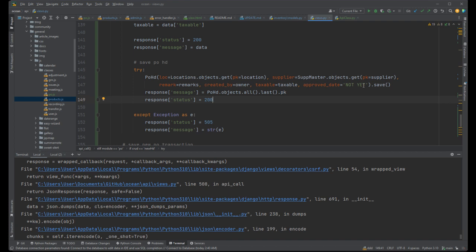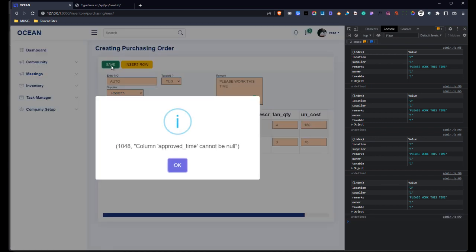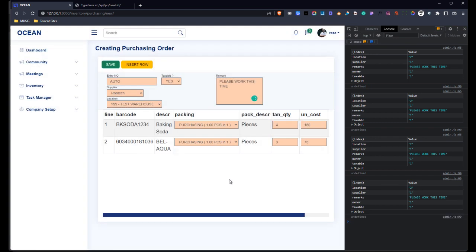So this is having an issue. Fine, let me just put some dummy data in the approved date, like 1999 01 01. So this is a date, and then this should work. Let's try saving again. Okay, approved time cannot also be null.